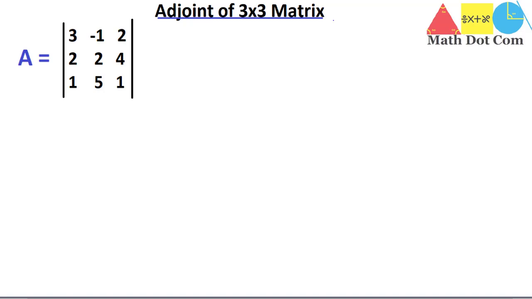Today we will learn how you can find the adjoint of a matrix having three rows and three columns — a 3×3 matrix, or a matrix of order n greater than or equal to three. Once you know how to find the adjoint of a 3×3 matrix, it will be easier to find the adjoint of any matrix of order n equal to three or greater, including 4×4 and 5×5 matrices using the same method.